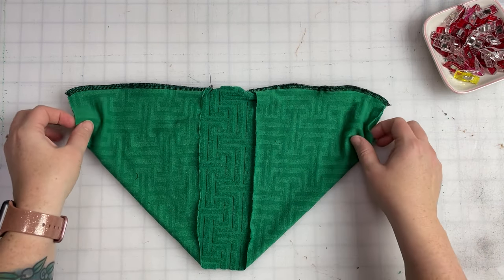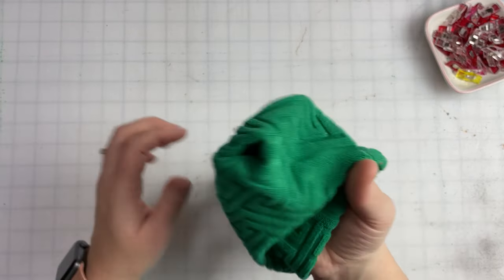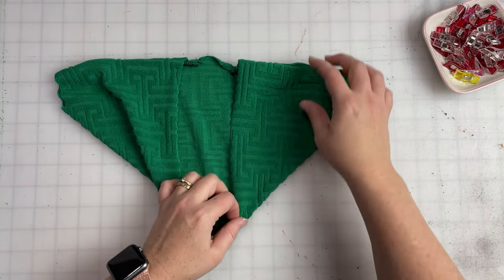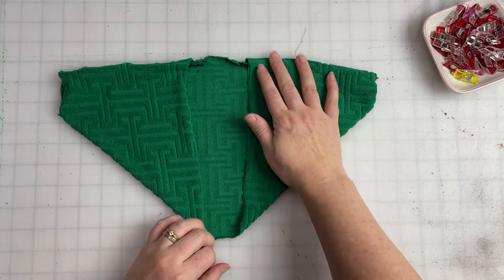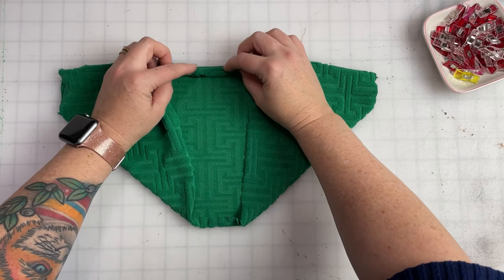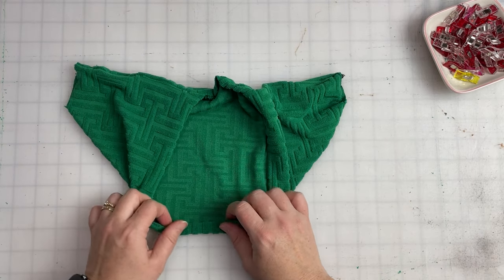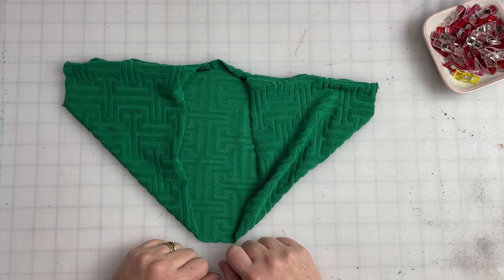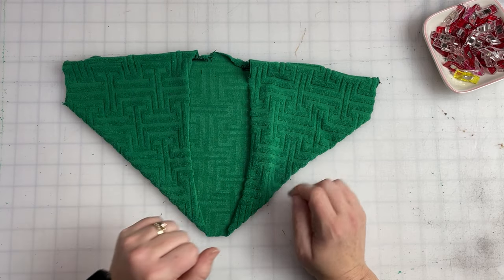Here's our cute tiny version of the Snowfall Shrug with the top seams sewn up — you can just flip it right side out. Yours will be a lot larger since I shrunk it way down to fit on screen. The next thing we're going to do is hem all of the outer edge right here because this is your body opening. Hem it at half inch seam allowance all the way around. I would definitely recommend using hem tape — I'm not going to on this tiny one, but I will on the bigger scale version when I attach the cuffs.